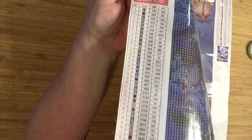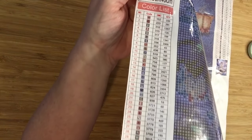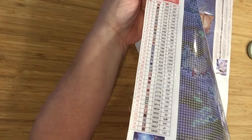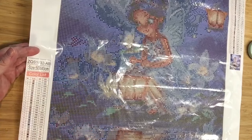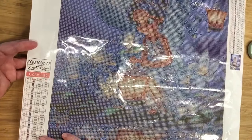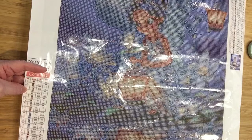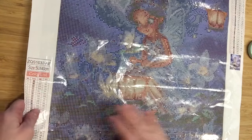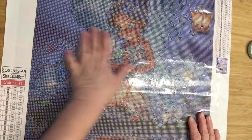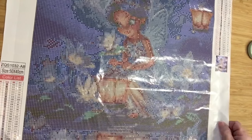Now we have 35 colors. Of course, with being so many colors, we have letters and some funky looking symbols. But that's okay. I can do it. I can manage it. And there are also AB drills with this diamond painting.